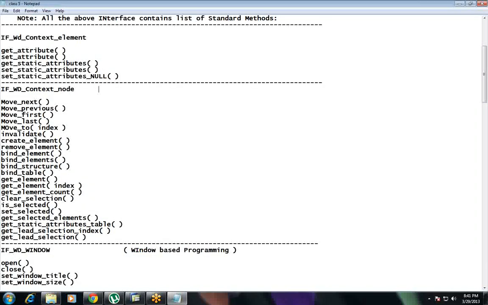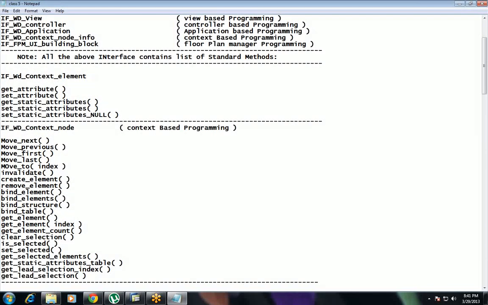And IFWD context node, it's very, very important, that is context based programming. And first one also comes under context based programming. So these are the different categories. These are the technical words we use for each interface.